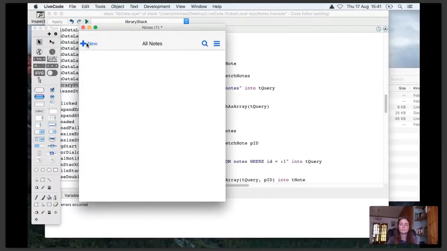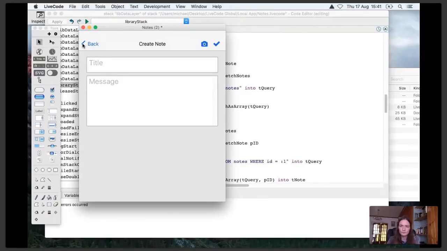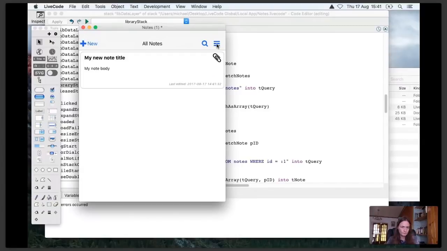So you might remember you could create a note. If you click on the new button here, it creates a note. Each note has a title and a body. Tick button. And there we go, we've got our new note. This is displayed in a data grid. So you remember we had a single notes table which stored all our notes. Each note had a title, a body, as we mentioned, and a created and edited date. You can see that there. And that was our simple notes table.